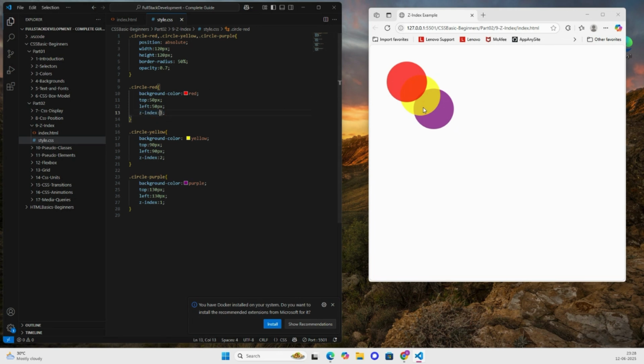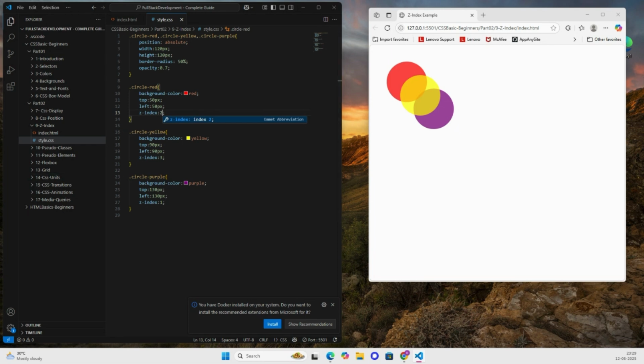If I want the yellow to be on top, I can simply change the value to 3, and give here the value as 2. If you observe, the yellow is on top. This Z index controls which elements appear on top when they are overlapped. That's about the Z index.